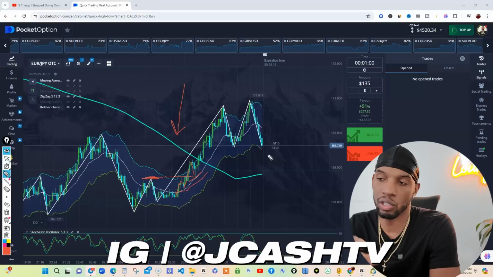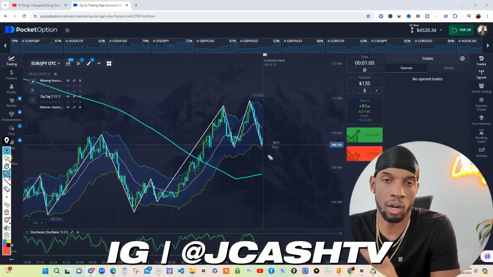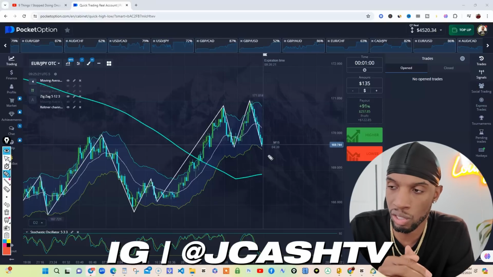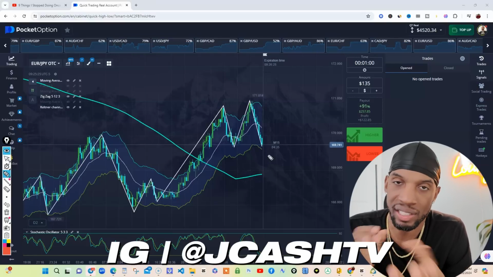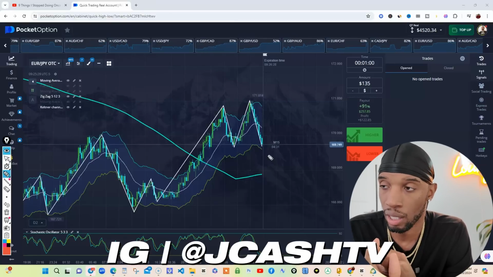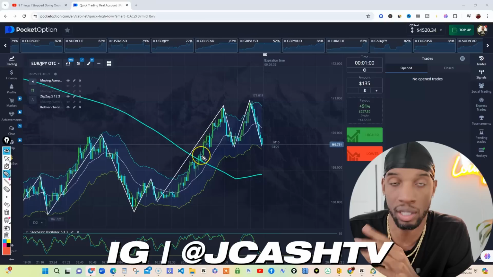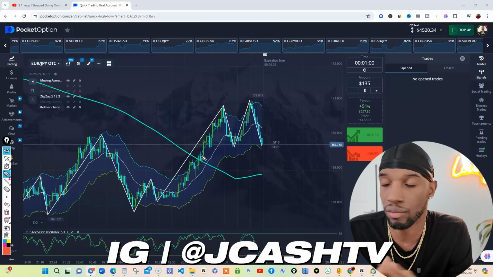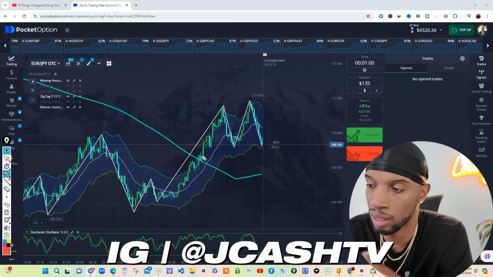But these are different things you can use if you see that all the candles aren't above the 200 and you still want to get in based off the clear channel. But essentially the rules are: look for an uptrend, okay? And then look for the candles to be above the middle of the clear channel for the uptrend. On a downtrend, vice versa. You know what I'm saying? So that's the clear channel strategy. Hopefully I explained it good enough.